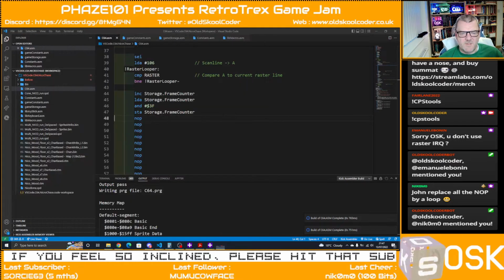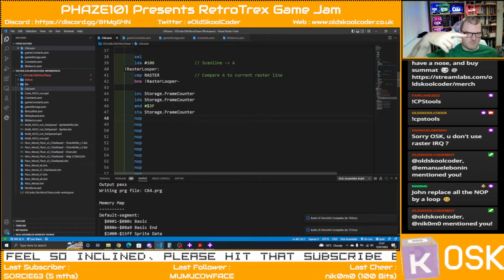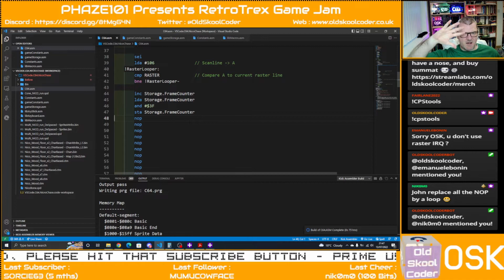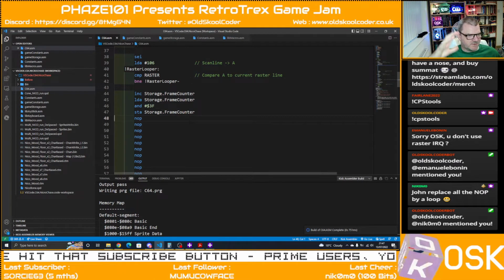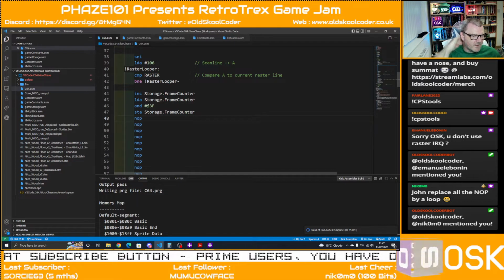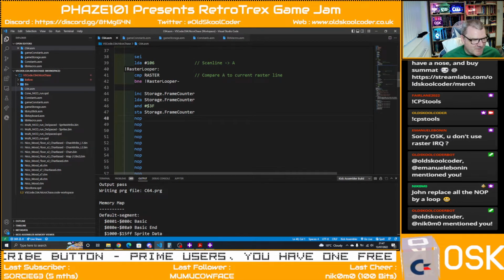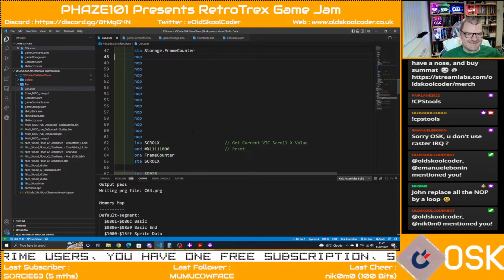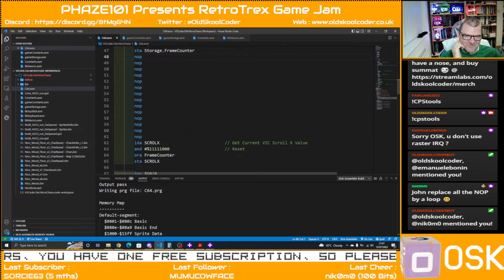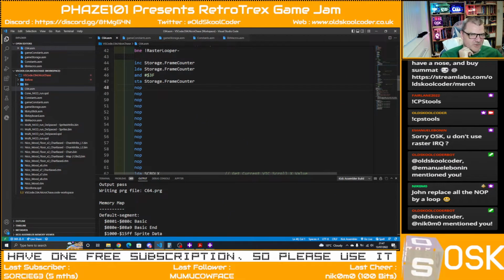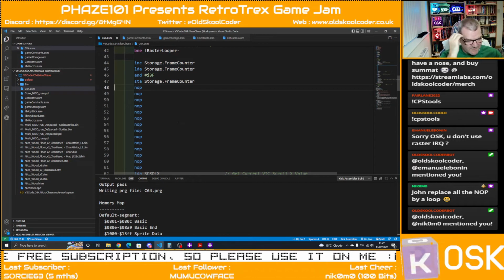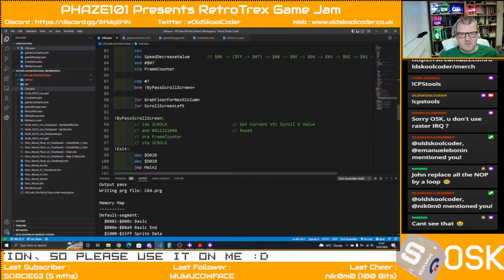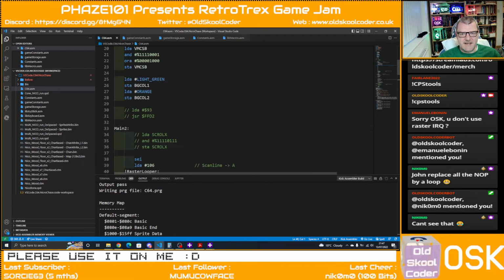Right, so now we've got a frame counter that counts up to 64 and then resets. So that's our game frame counter. John, replace all the no-ups by a loop. There ain't that many. And also there may be some more stuff going in there that will allow us to delay the raster a little bit. So now we've got the raster in, let's get Nico on the screen.